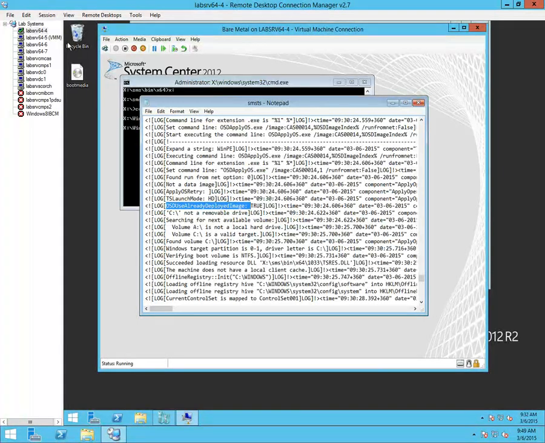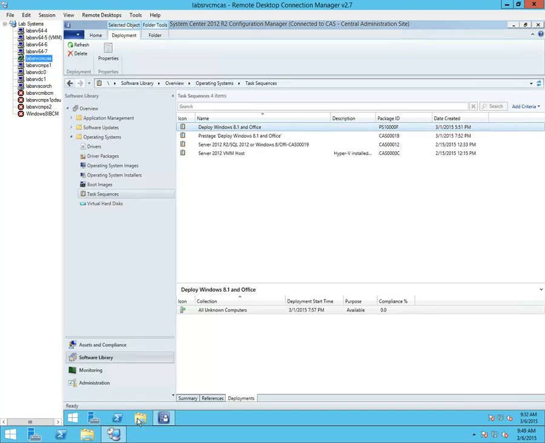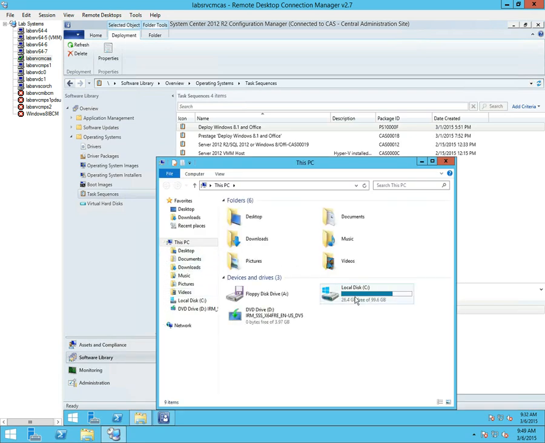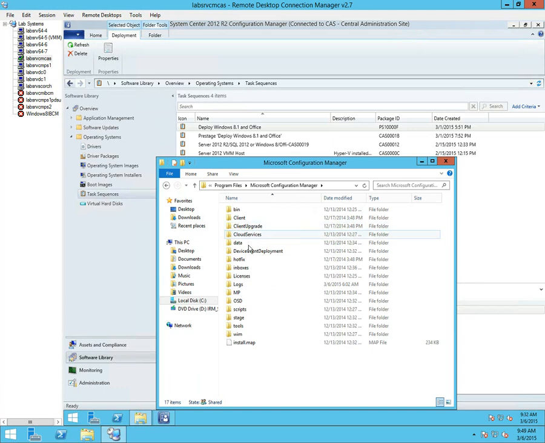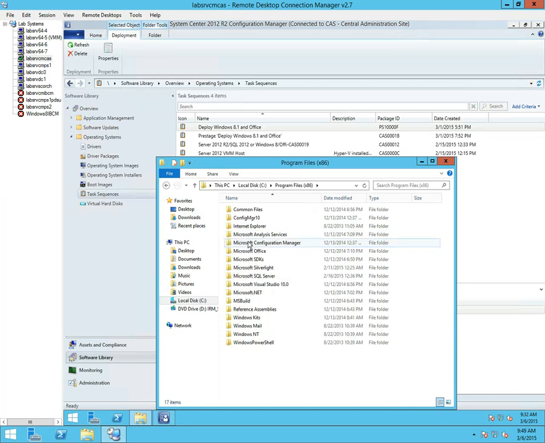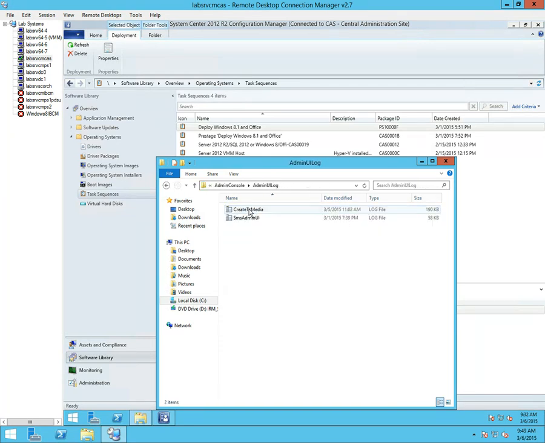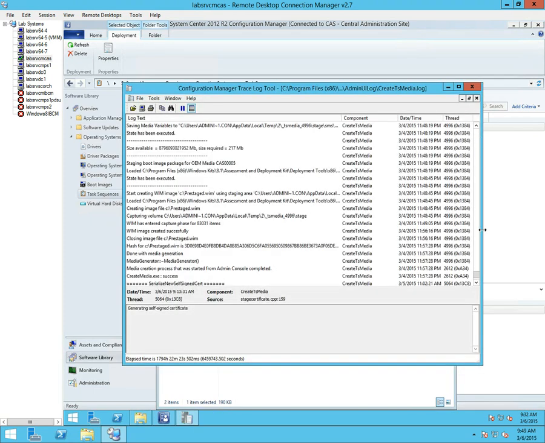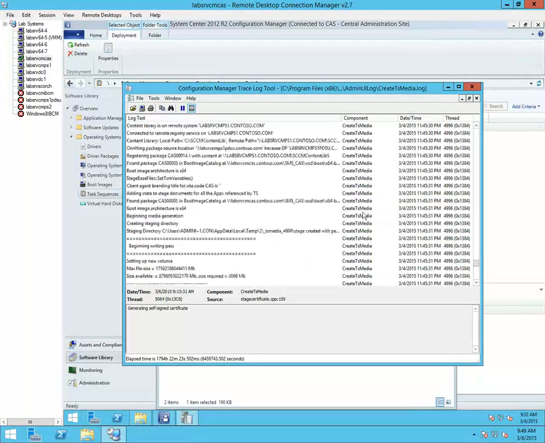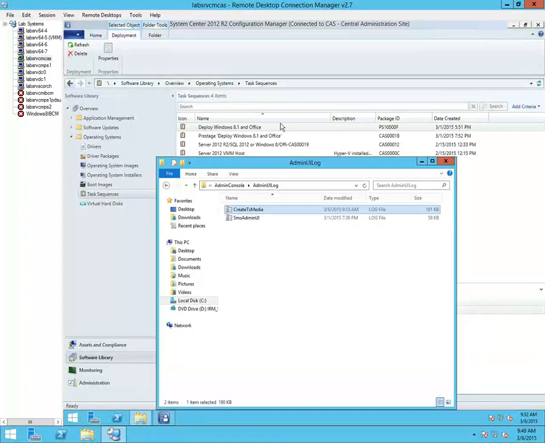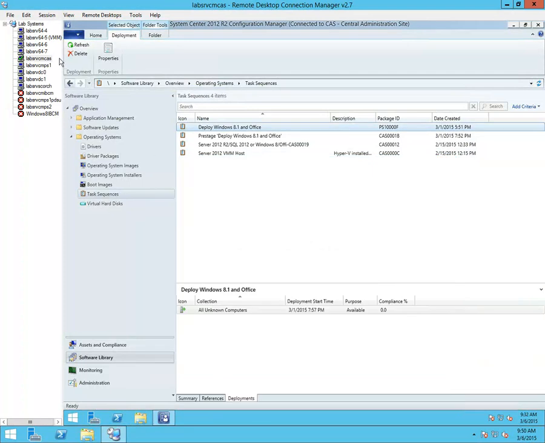So actually, let me go on this tangent for a second. So if I go back to my CAS and look at the hard drive, just to show you the log file, whenever I ran through that wizard, in fact, anytime I run through that task sequence wizard, I can go in, oops, wrong program files, x86, there. So the create task sequence media log will show you all of the details about creating the pre-staged media. Right? Now, this is not verbose logging, but if you turned on additional verbosity in this log, you'll see even more detail about adding those variables and different things. Right? Okay, back to this.